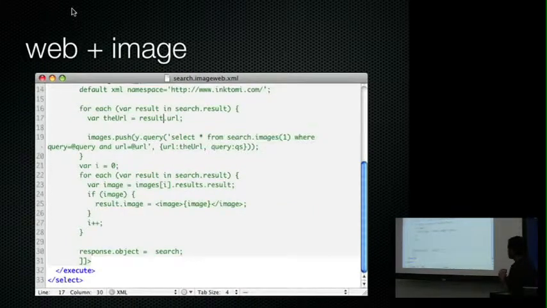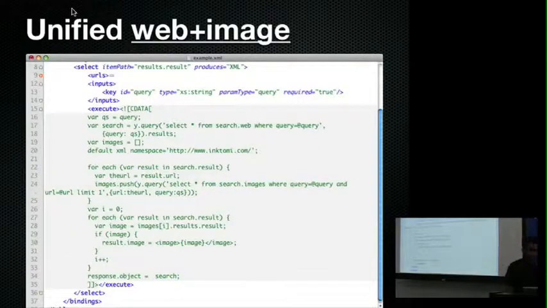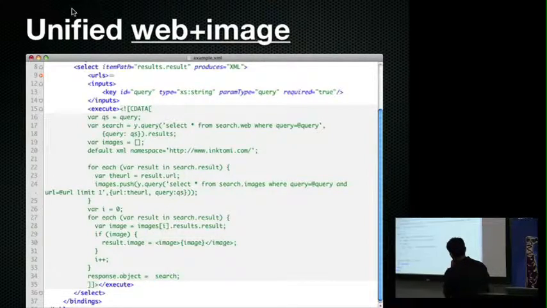Fair enough. What's next? Now once I've done this, I have another for each loop, which loops over the results because I had collected all of them in the images array, because I had pushed it in images.push, and now I get it from each one of those, results.result. If there is an image, then I use E4X and append it again to the actual result. Finally, I return the search result. Now, just to make it less confusing, here is the entire code snippet that we worked on.